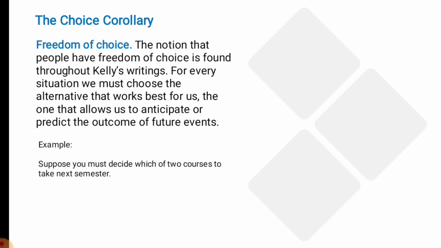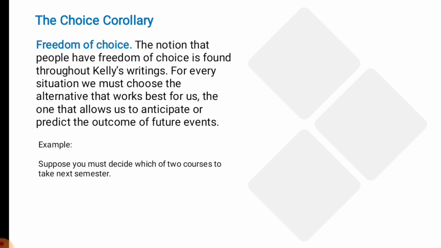The choice corollary refers to the freedom of choice. The notion that people have this freedom of choice is found throughout Kelly's writings. For every situation, we must choose the alternative that works best for us, the one that allows us to anticipate or predict the outcome of future events.